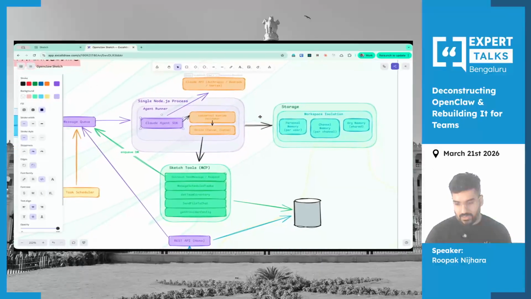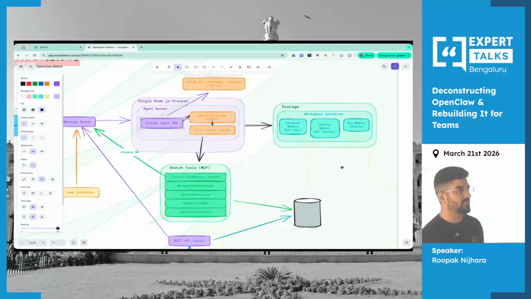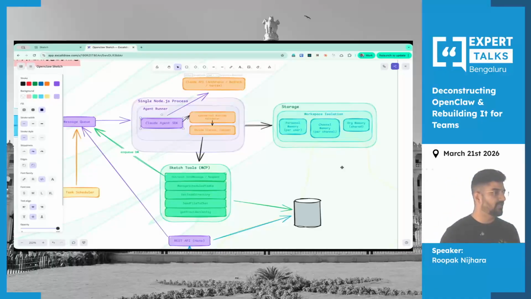For storage, we partially use the workspace itself, because as users this is what you're starting to expect from a machine agent. It has access to the machine. This is not a cloud agent where it will not have access to the machine.